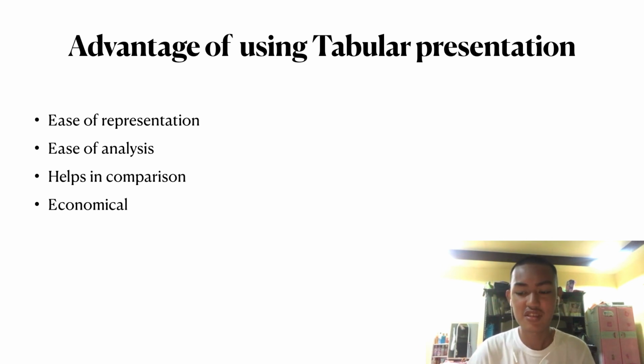Economical. Construction of a data table is fairly easy and presents the data in a manner which is really easy on the eyes of a reader. Moreover, it saves time as well as space. So here, that's why it's called economical. It is easy to make, and it occupies less space compared to if you make it in paragraph format, which occupies a large space, unlike tabular presentation, which occupies only a little space.